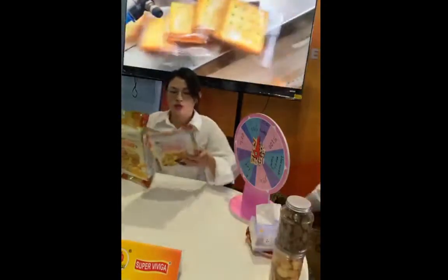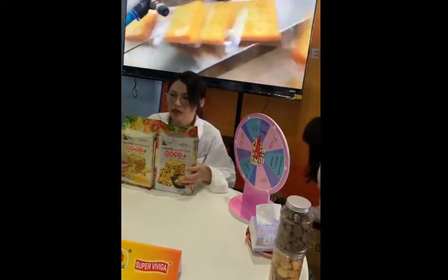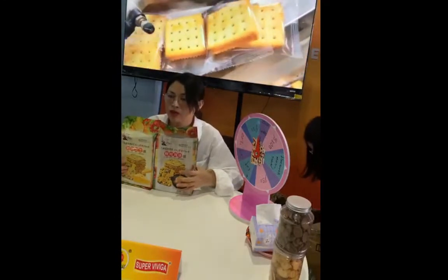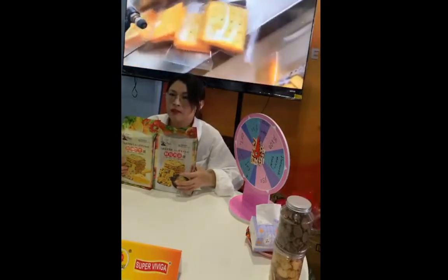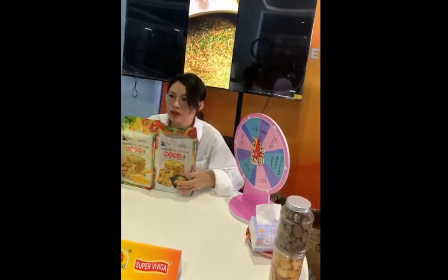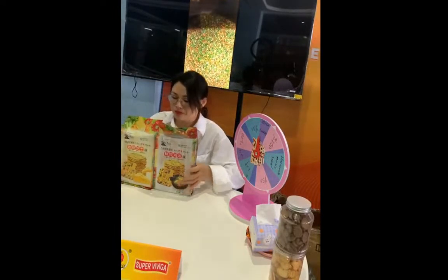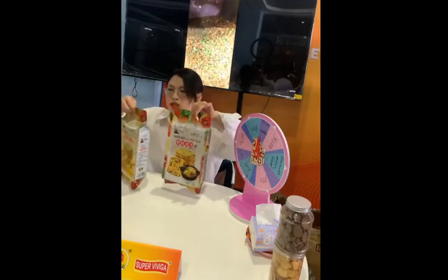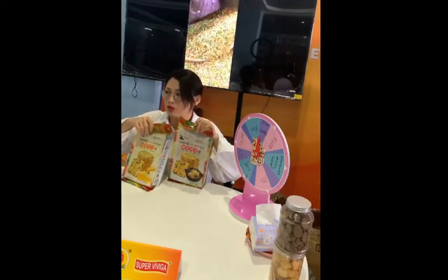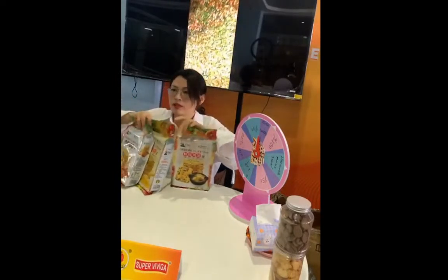We also have the chicken flavor, and we have four flavors. We also got another one, which is the beef stick flavor. Beef stick flavor, chicken flavor, cheese flavor, original, nine vegetable flavor. This one is very hot selling, especially in the Vietnam market.